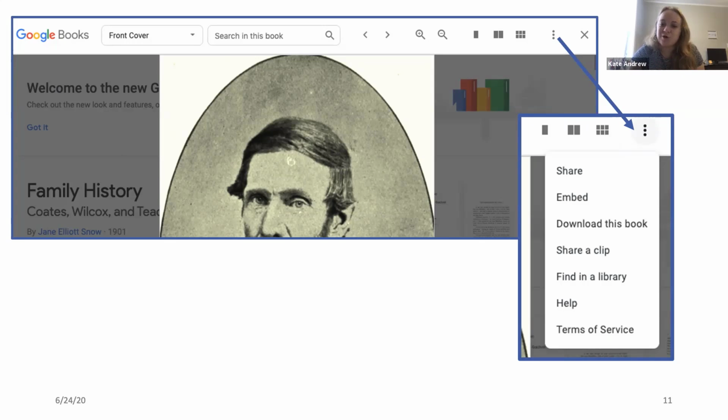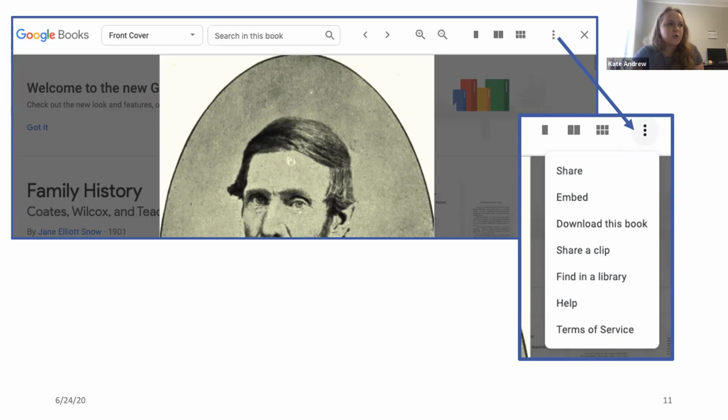You can choose to share a clip. So that would allow you to select a specific page or part of a page, and then it gives you the ability to share it with a link or with an email. Find in library will open up a menu where you can search for this book in local libraries around you.